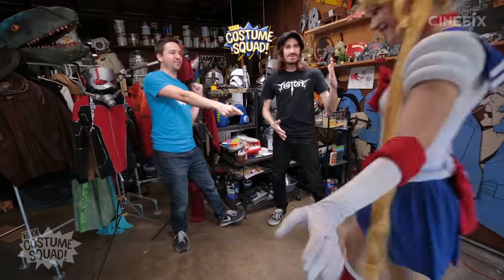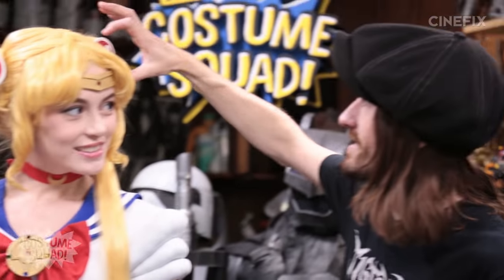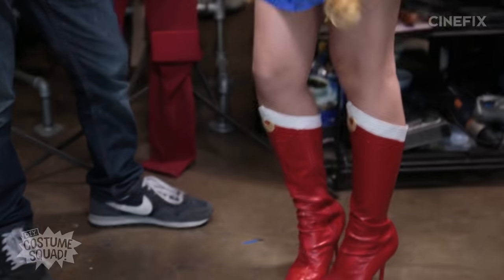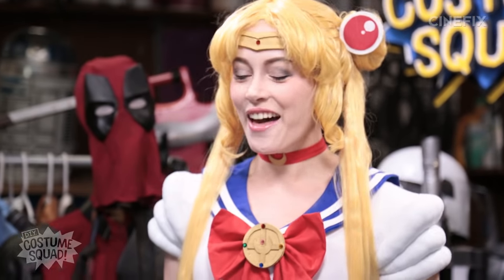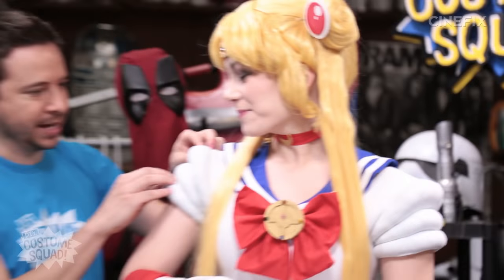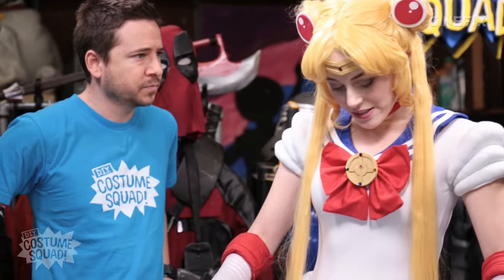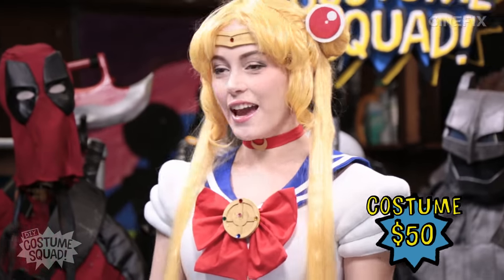It's time to see Claire's Sailor Moon — are you ready for this? Let's check it out. That is amazing — it's like a cartoon come to life! I love these that look like an anime. These little pieces here just turn it into an anime, it's so great. The Wonder Woman boots are very awesome — not the most comfortable or practical for crime fighting. There's also kind of a Stay Puft Marshmallow Man vibe. These puffy sleeves are really cool — I kind of want to bite them. How much did you end up spending on this? The costume itself was about $50, and then the wig was $30.